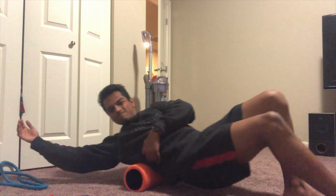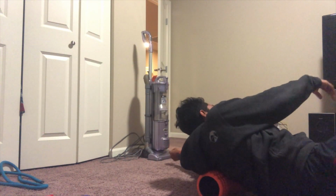So to start, I just roll out my back a little bit, kind of just to open it up and get that elongation going. It's just a nice start to the rolling out process and kind of loosens up the upper body a bit when I'm busy holding myself up for all the lower leg stuff. So yeah, I just like to start off with this and then move on with the rest of the rolling.